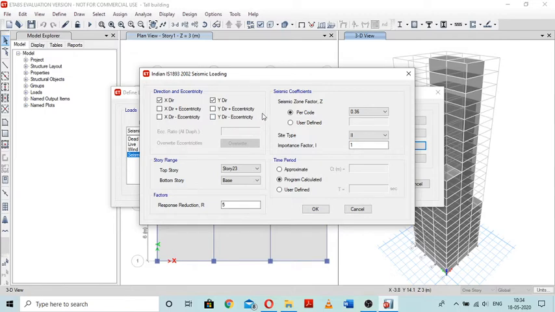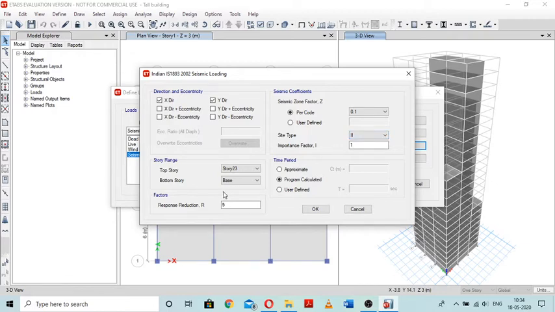As Bangalore falls in zone 2, so the seismic zone factor will be 0.1. We are designing this building for a residential purpose. So importance factor will be 1 according to IS code, and we are assuming that soil is of medium type, so the soil type will be 2.